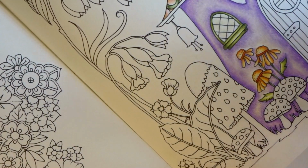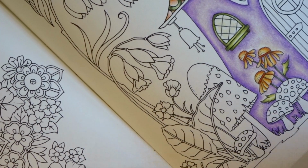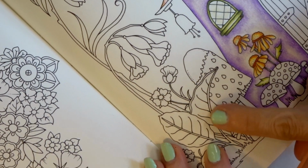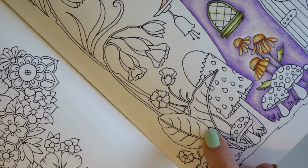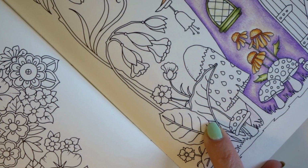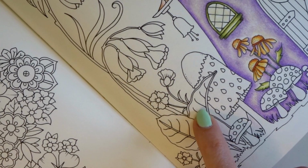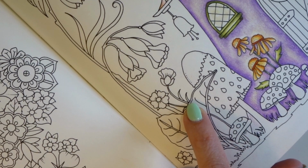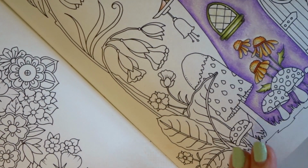So let's go ahead and start these mushrooms together. I think they're going to look really pretty with these colors because I am probably, in these leaves that are over here, I am going to do a little bit of green in those. And I'm thinking on these leaves with the green, I may want to put a pop of peach on the insides of these. But we'll see what happens with that. Let's see how the mushrooms look first and go ahead and do those mushrooms today on camera.